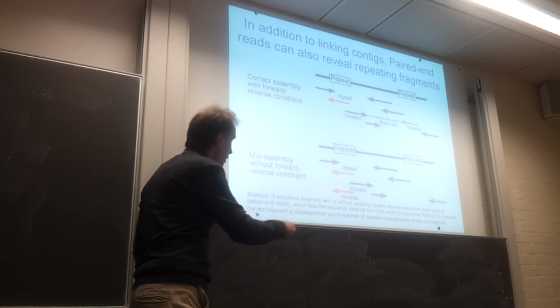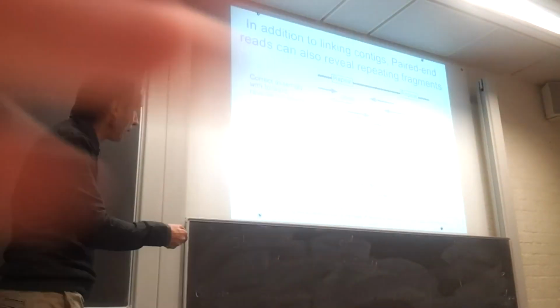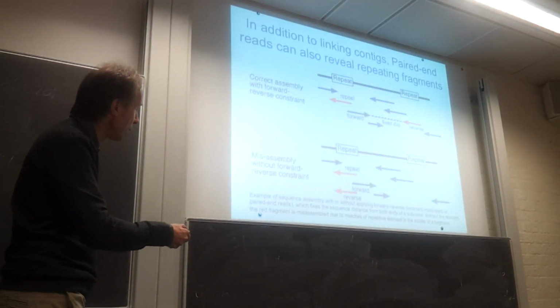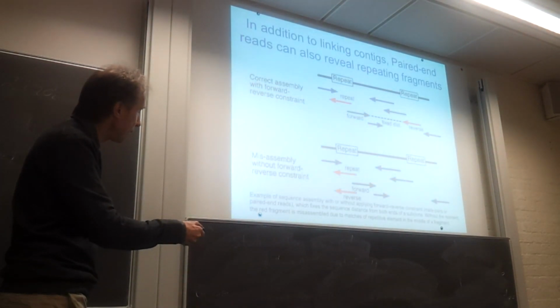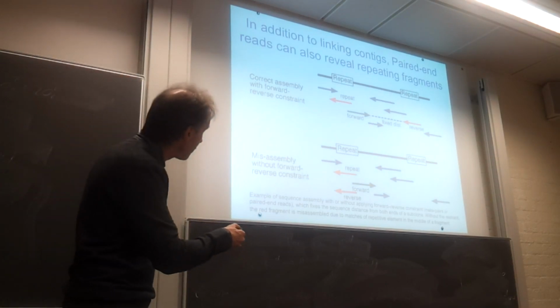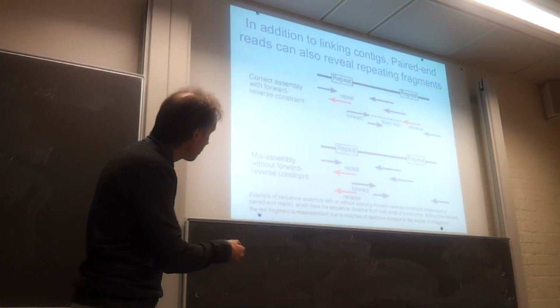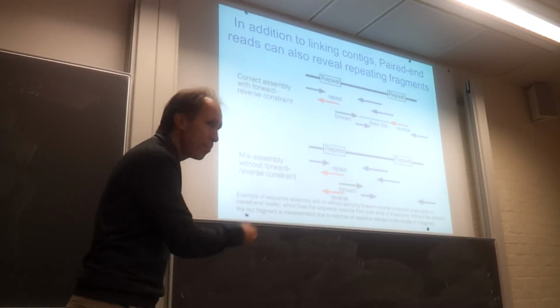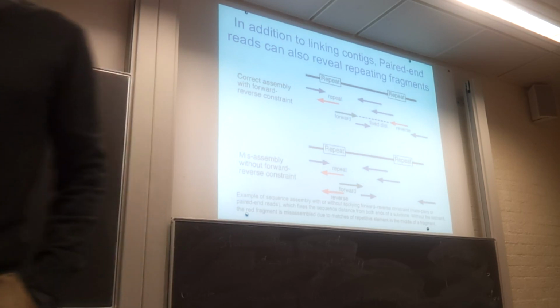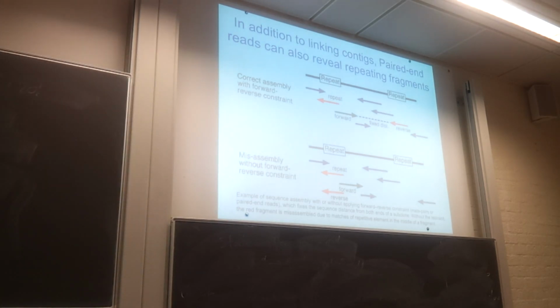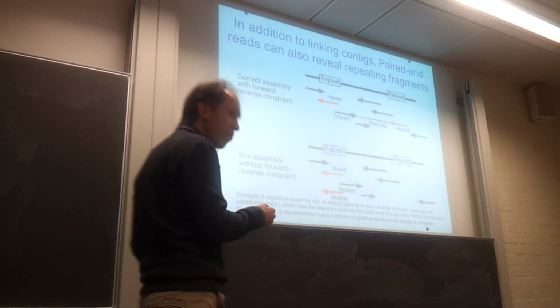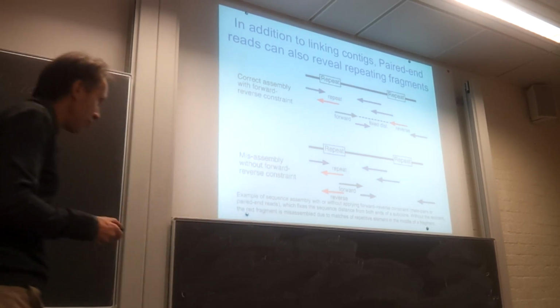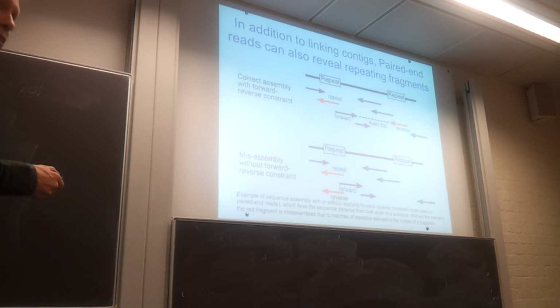So here's another way to show this. If you have these two repeats, and this one should have been measured here, but you don't know that, then you tend to build them together, you lose the second repeat. Whereas if you have a so-called paired end read, and this green one lands here as it does here, then you know, if that red one is here, then something here should happen. Paired end reads really help. And that is what Celera mainly used in their sequencing efforts, and it's really a very good idea. So this is used a lot nowadays, paired end reads.